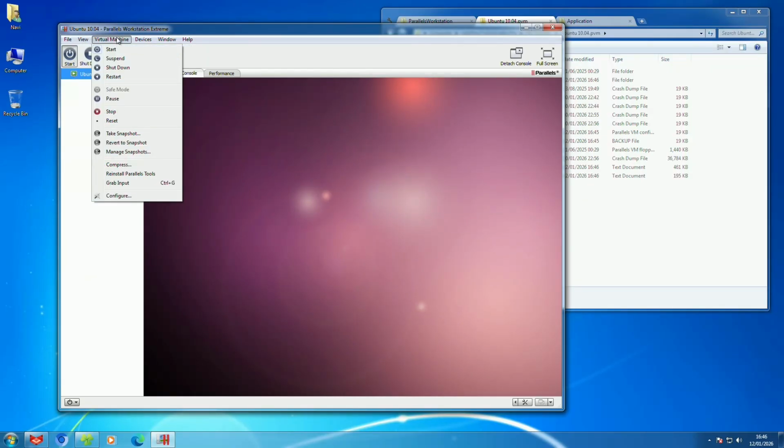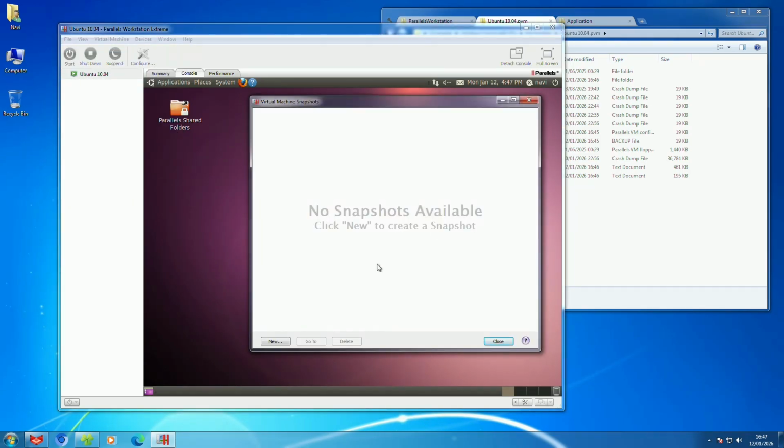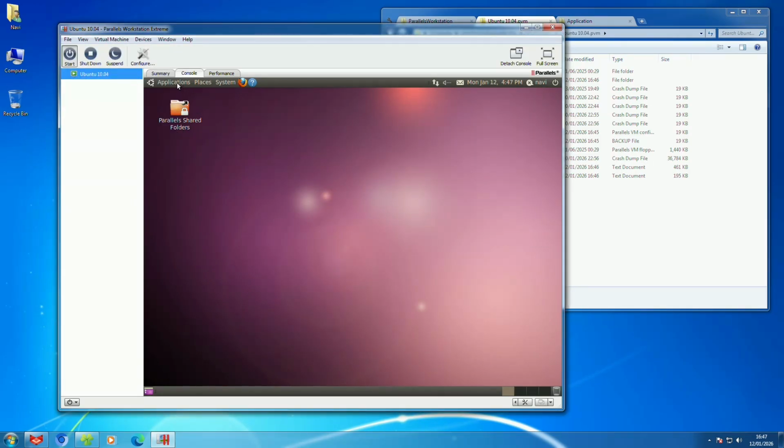I'll try that in a minute. But things like the Parallels tools, which I can't remember what it is. I don't think there's Parallels tools for this, but there might be. If it says reinstall, then it probably means that it's installed. But you can do things like snapshots. There's no snapshots available here, but you can do things like snapshots.